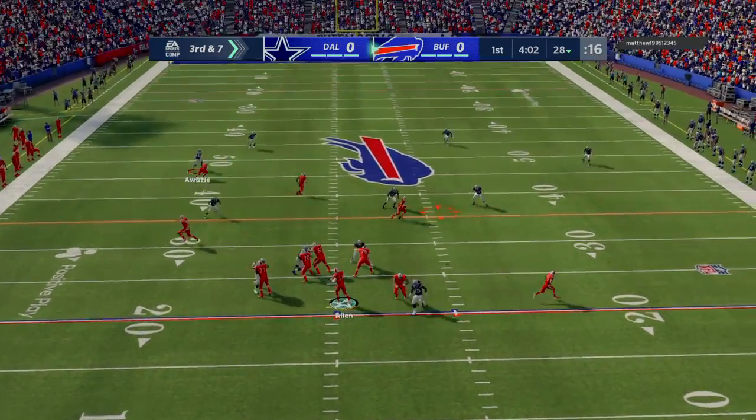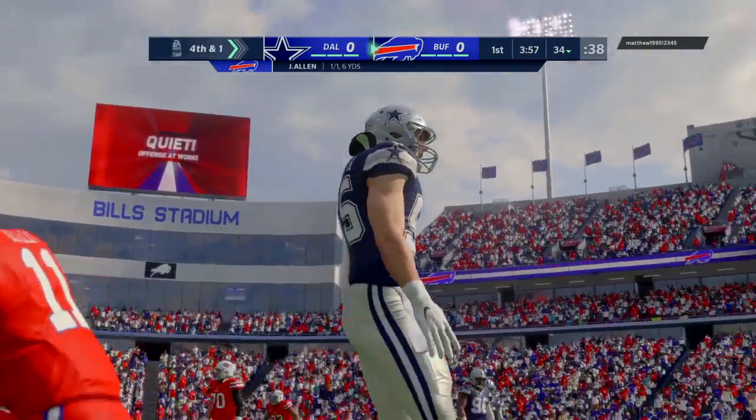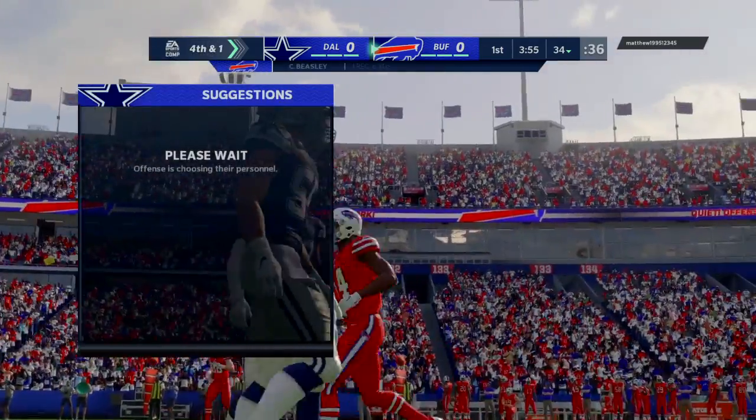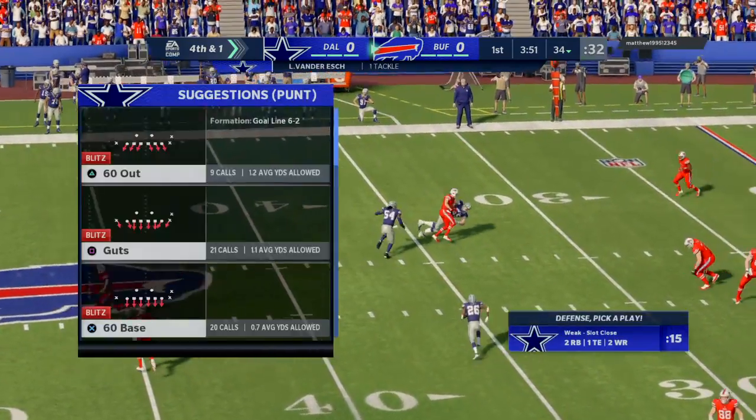To the air, Allen. He's got the connection to Cole Beasley, and he's going to come up a bit short. He needed to get to the 35 for the first, but he only makes it to the 34.